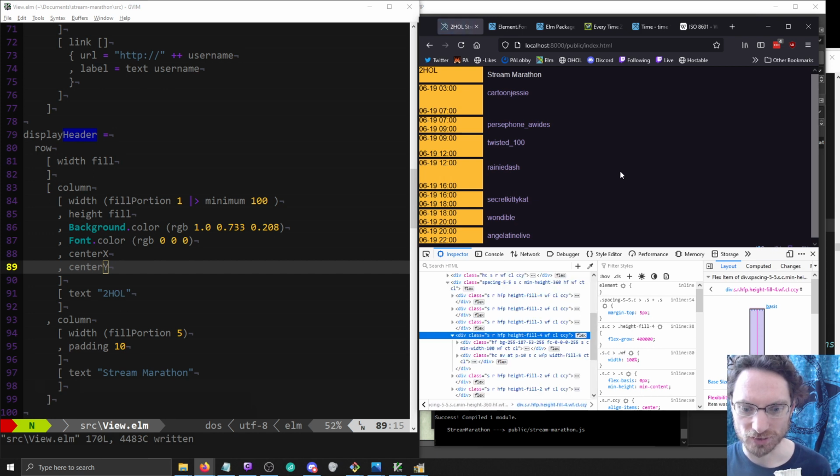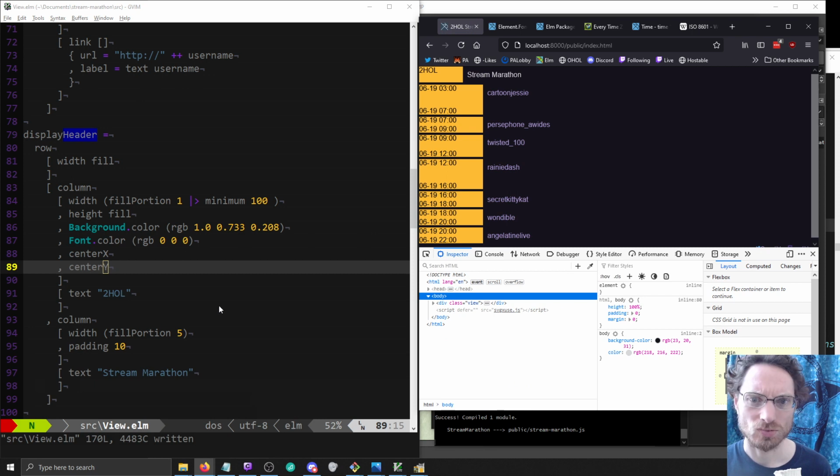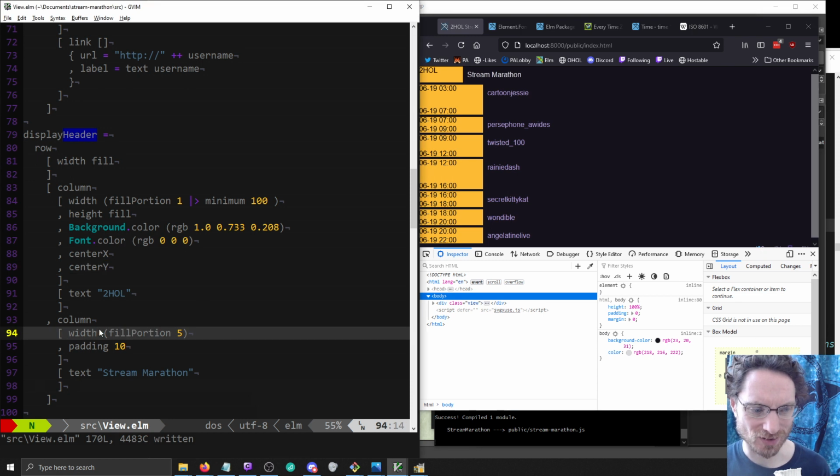You may want to apply it to that too. Wait, why did that change the size? So it changed the size and didn't center it.